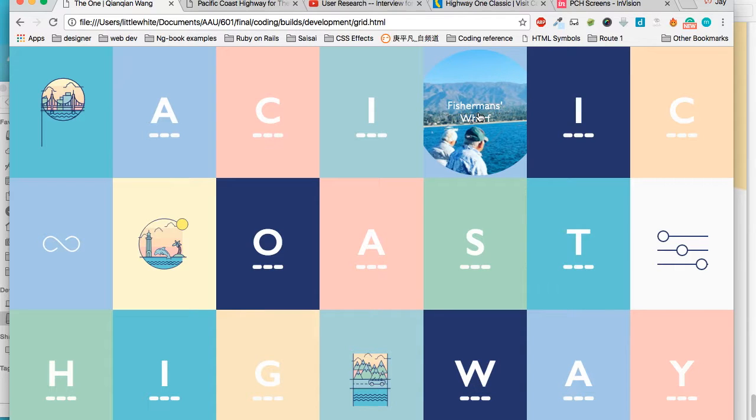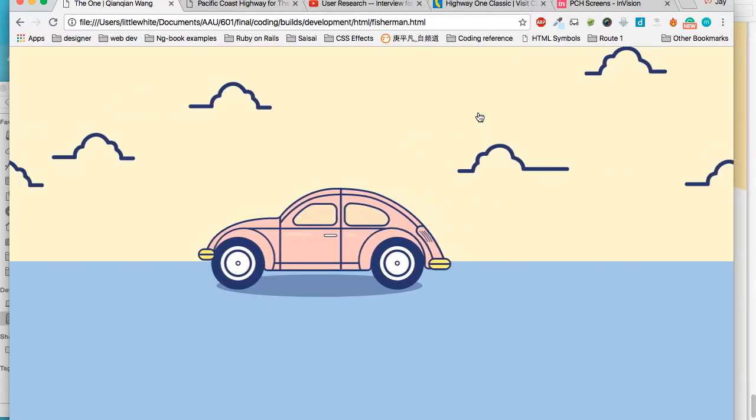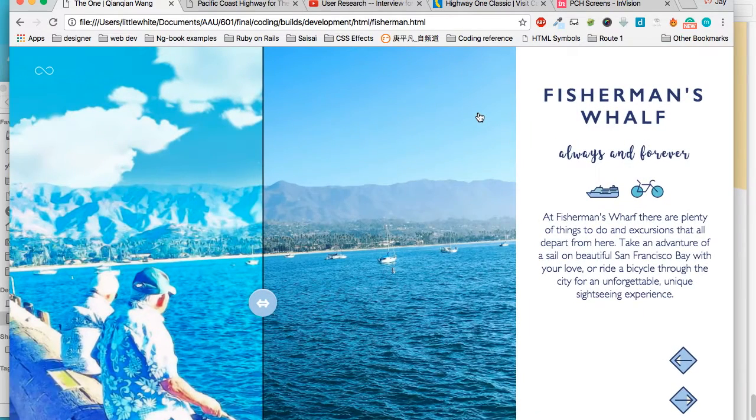When you click on each letter, you will first see this page transition. I added this page transition to connect each stop page and keep it all interesting. Also, a car driving by fits my topic, the road trip.